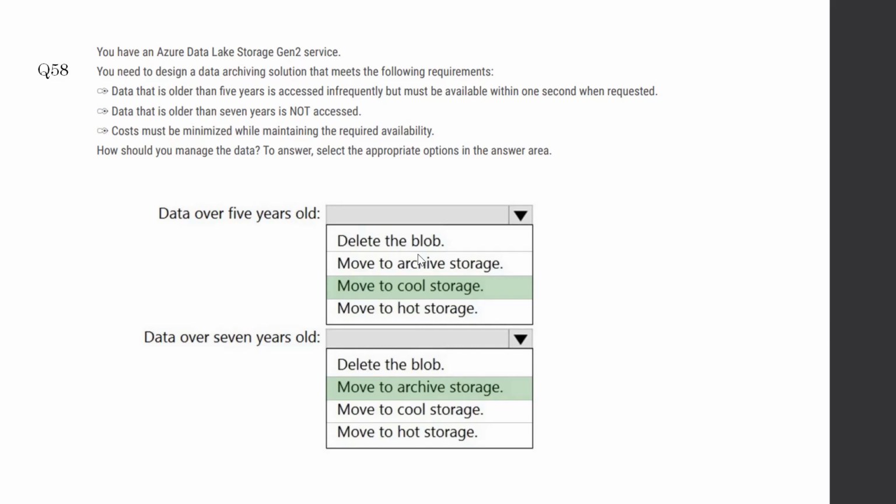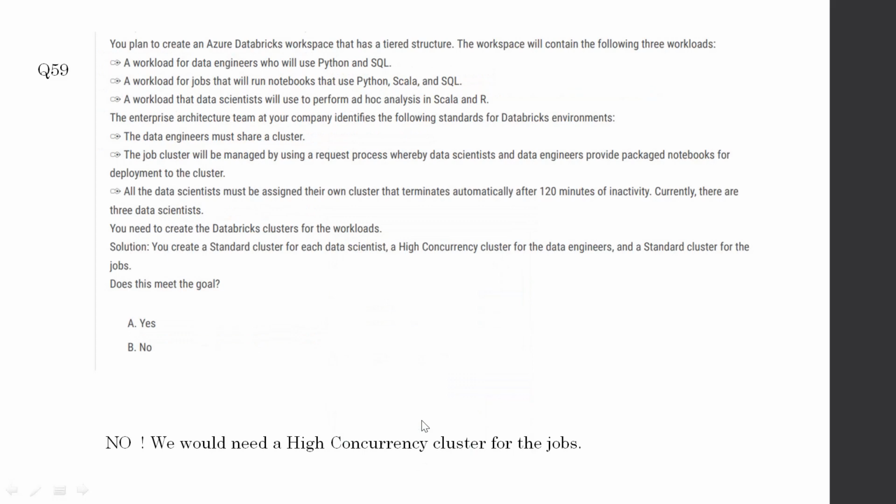So I hope you can recollect the previous questions as well. The concepts or sections which we handle for data engineering are about 6 to 8 categories, which I initially told you in the first video. So you can expect the same kind of questions with a different variety within the same category. So you can just compare and learn so that you can easily pass this exam. Data over 7 years old will be moved to archive storage. So its answer is easy.